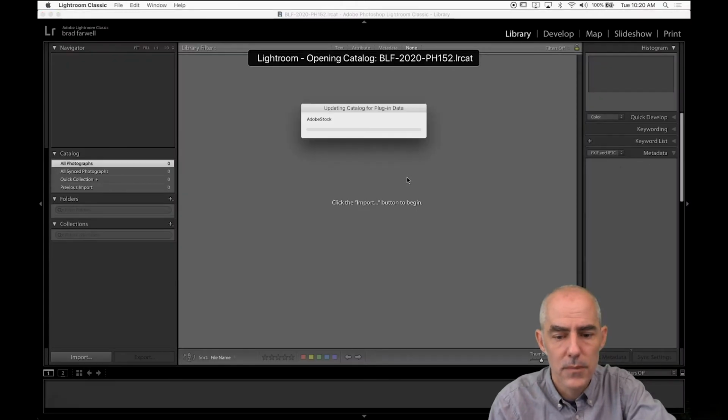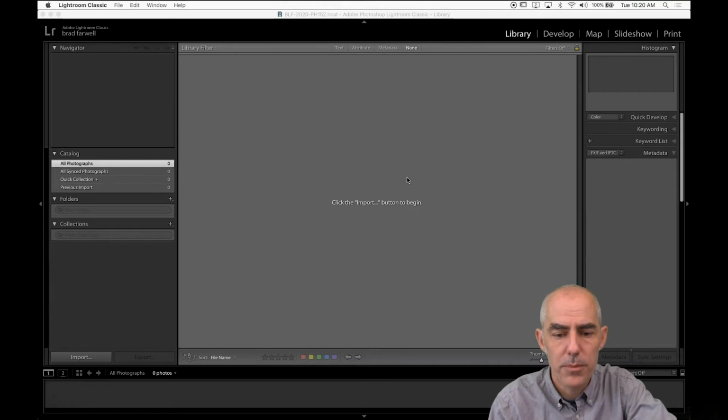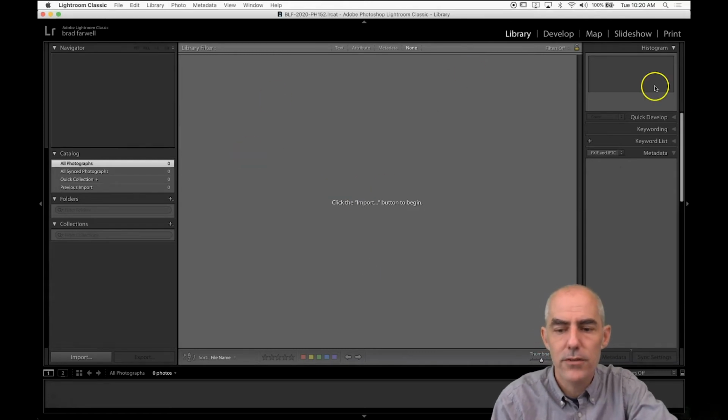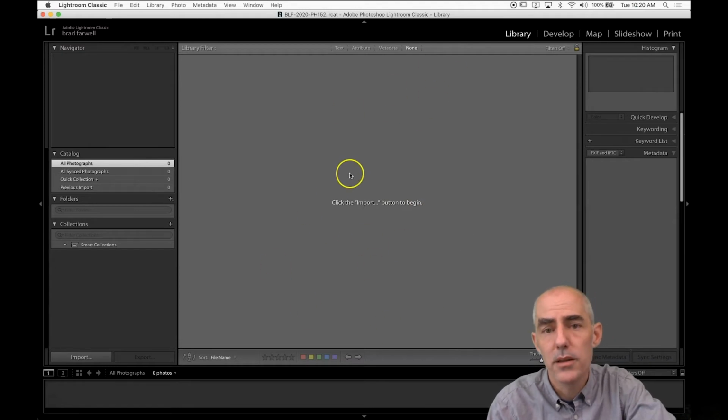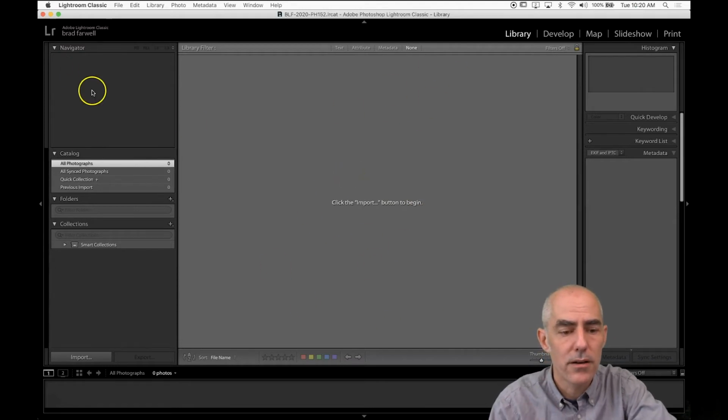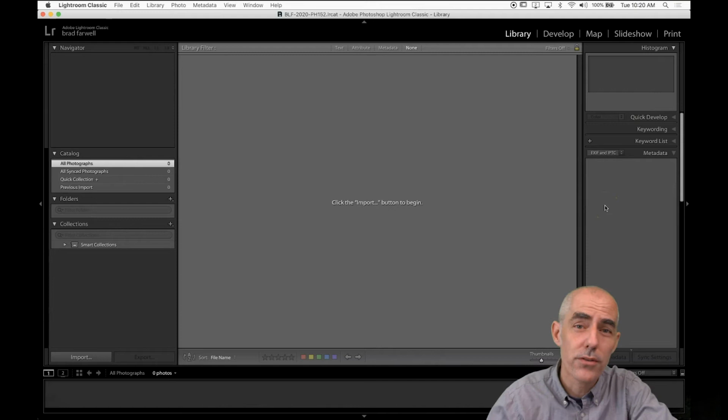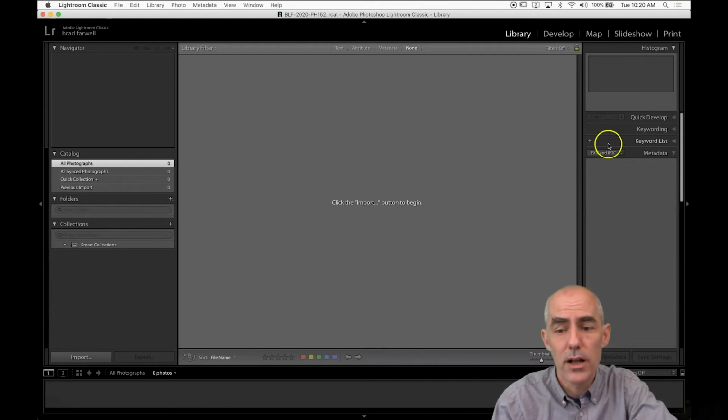And here we go. So this pops up, and this is sort of your general layout of Lightroom. There is a big area in the middle that is whatever we're working on. There is a panel on the left and then there's a panel on the right. Typically the panel on the right has controls for whatever module we're working on.